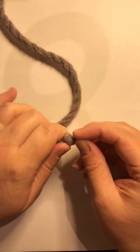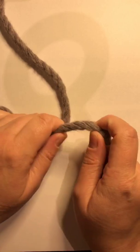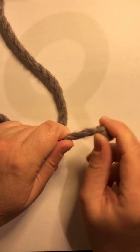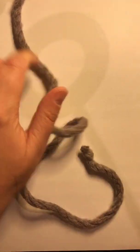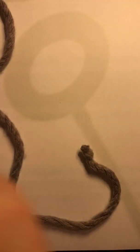And so one thing that's really important when doing a slip knot is to be aware of which end you're using. So there's the cut end, and then there's the end that's attached to the ball. So that's this one here. Here's my big ball of yarn, which I'm actually going to put on the other side of me, just to make it a bit easier.